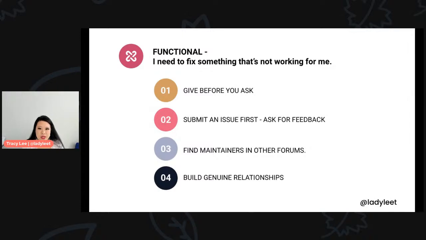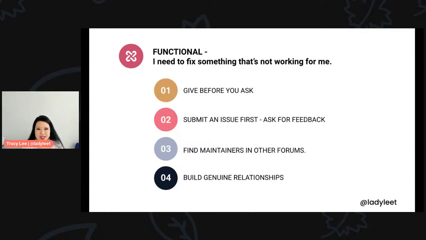From a functionality standpoint, I would say that if you're looking to contribute to open source or to a library, or need something fixed or need to talk to a maintainer about something, it's much easier to get what you want when you want it by giving before you ask, right? So if you're thinking that you're going to be using something for work and you're going to need to talk to maintainers, just join a community and do it in a genuine way, and help with whatever you can, right?